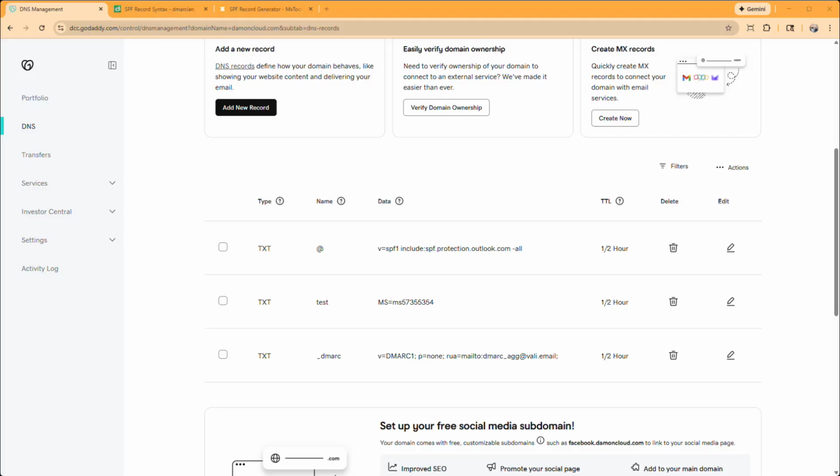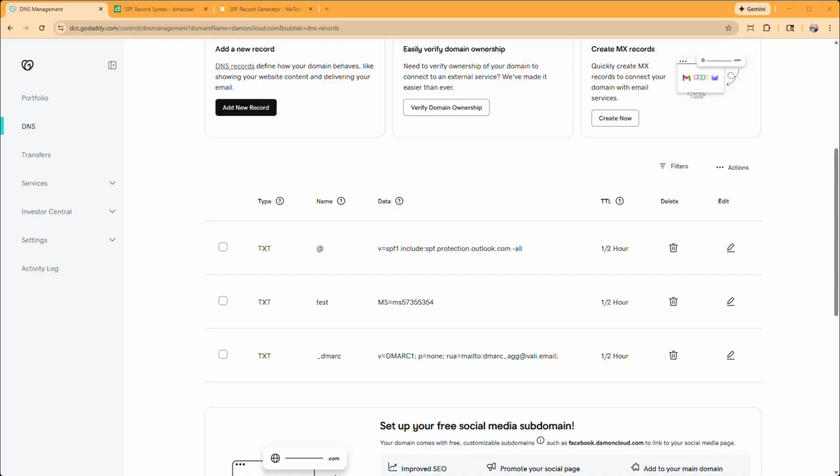So, filtering my DNS records to TXT records, we see the 3 that I have, the 3 most common use cases. I have a text record which is an SPF record. We'll talk about that in a second. I have one that is for domain ownership validation for Microsoft 365.